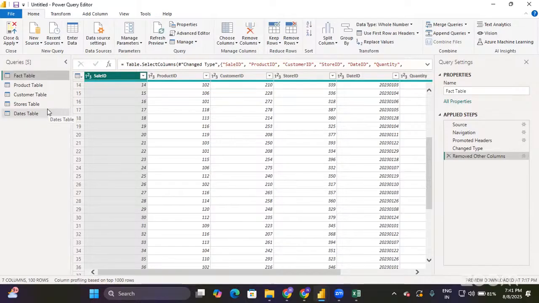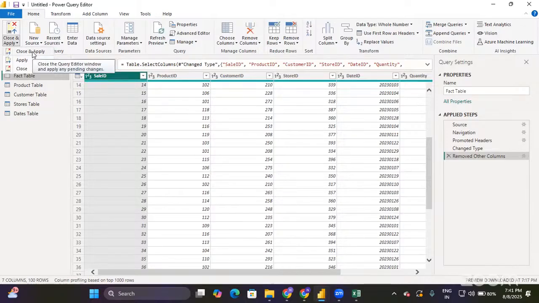Now, what are you supposed to do? Whatever transformations you were supposed to do, you are done. Just click on close and apply. Under the home tab, you'll observe close and apply. What happens if you click on it? It will close Power Query Editor, and all your changes, all the queries, will be applied to Power BI Desktop.